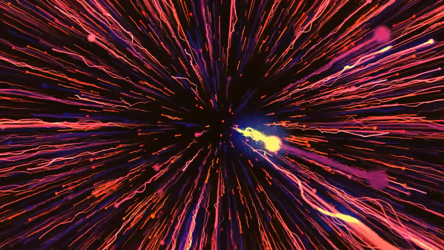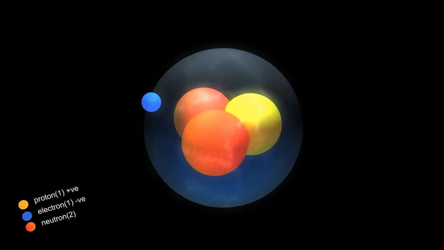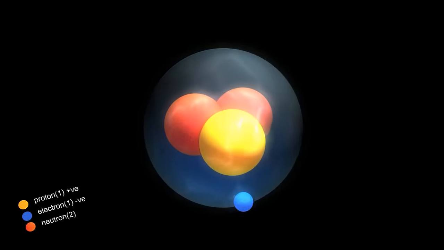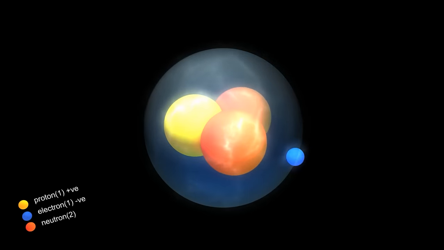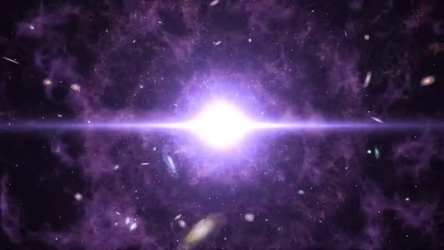These atoms, the fundamental building blocks of matter, consist of electrons, protons and neutrons, which, in their minuscule essence, harbor even smaller constituents known as quarks. The origins of these particles can be traced back to a monumental event known as the Big Bang.